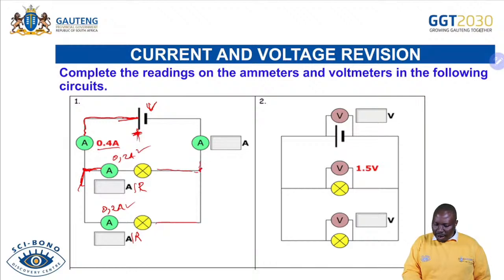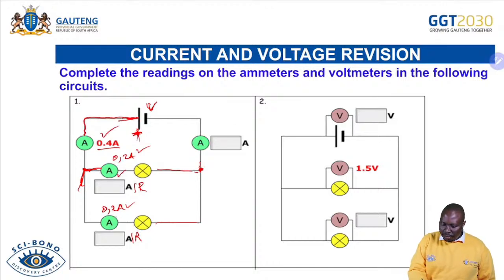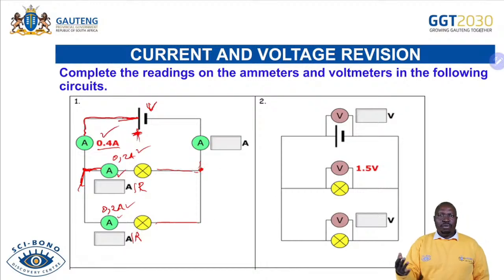Then when they come to this point, we now have 0,2 amperes adding to another 0,2 amperes, meaning that this A will be the same as this A. What are we saying? We're saying it's 0,2 amperes and 0,2 amperes. They flow, and when they come to that point, they become 0,4 amperes again. And then we'll have this as 0,4 amperes.